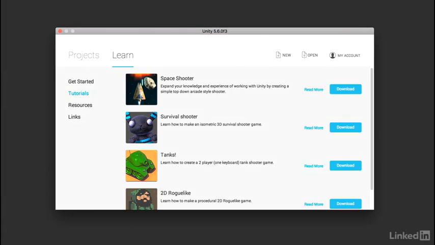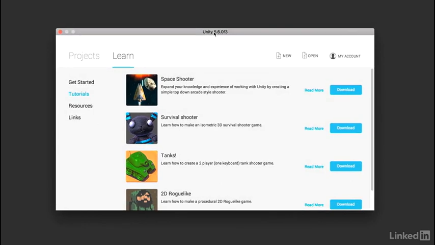The first time you launch Unity on your computer, it will take you to the default project creation screen, which will look something like this. Now, the very first time you launch this, it may ask you for your email address and password, which will be the email address and password for a Unity account that is unique to your computer. You may want to go ahead and sign up for an account with Unity. You'll also need this to access the Unity Asset Store that we'll see later on.